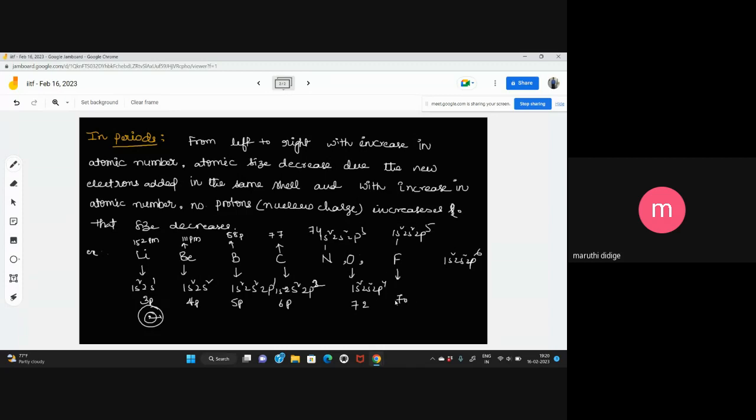70. Now we can say that as we come to neon, it increases, and it will have 160. I will tell you why it increases in the case of neon. Now see, initially it decreases very fast. After that, it decreases by very small values. It is decreasing, no? Yes or no? Yes, sir. This is how we can say the size changes in periods.